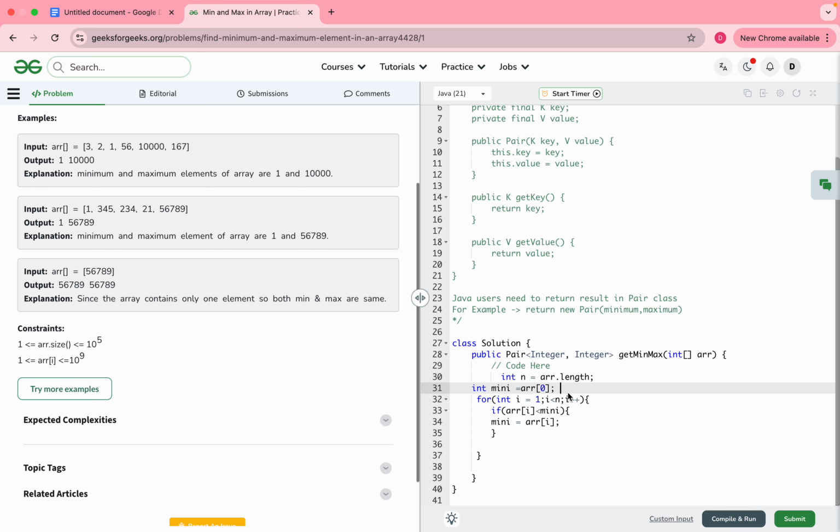Like that we have taken the minimum number as the first number, and we can also take the maximum number as the first number. So here the same condition we will just reverse. If arr of i is greater than max, in this case my maxi number will be arr of i.